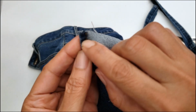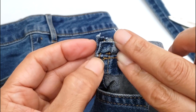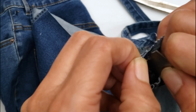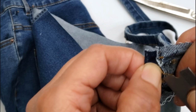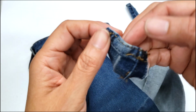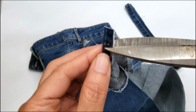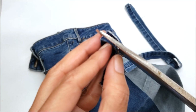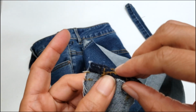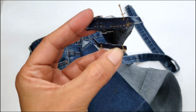And in the hem too, we are going to do the same. We are going to thin everything out. What we are looking for here is to reduce the bulkiness. What I'm going to do, I will open this part. So I'm opening my edge, and then I will do this job in 2 steps. First, I'm going to cut the whole corner at both the top and the bottom of my hem, and then I will cut just like a line. That way we are going to remove one layer.